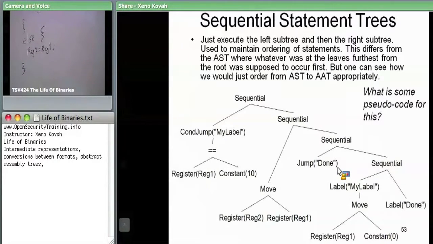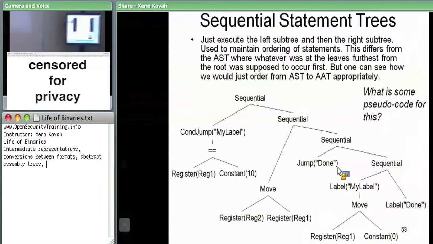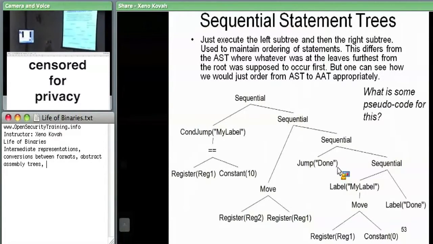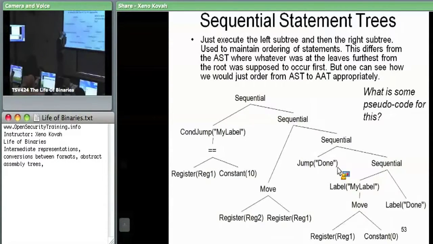All right, so why does this require an else? Why can't it just fall through? The tree may be wrong the way I have it written right now, but basically the point is, if this moving reg 1 to reg 2 was not inside of an else statement, then we would expect that after I do this, this should always happen, right? So we're saying, if there's no else statement, this must always happen. But the way that our code goes, it says jump to my label, and then we're down here on this tree and we go up and we're done, right? So we've skipped over all of this.